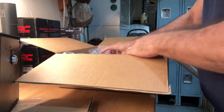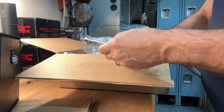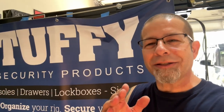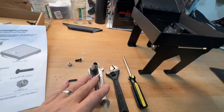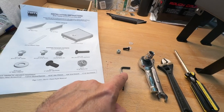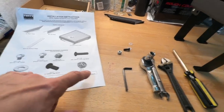Setting that aside, we also have some bracketry — we'll see what that is during the install. It looks pretty simple. I favor mods that don't have tons of fasteners, because that means less work to put in. There is a little bit of assembly before we go to the truck — this arm here is going to support the lid when you move it up and down. The tools you need: a Phillips head screwdriver, 10-millimeter socket, 5/32nds Allen key — they call it a hex wrench — a 3/8-inch end wrench, and a 7/16-inch end wrench.